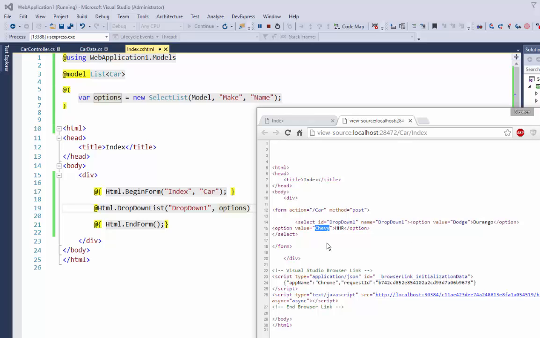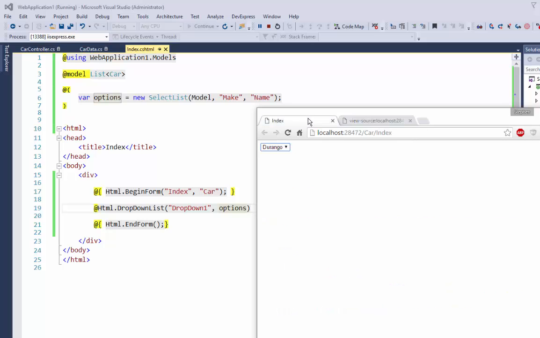So traditionally when you want to submit a form, you have a submit button on the page. But what happens if I want this drop down, when somebody selects one of these options, to submit the form?